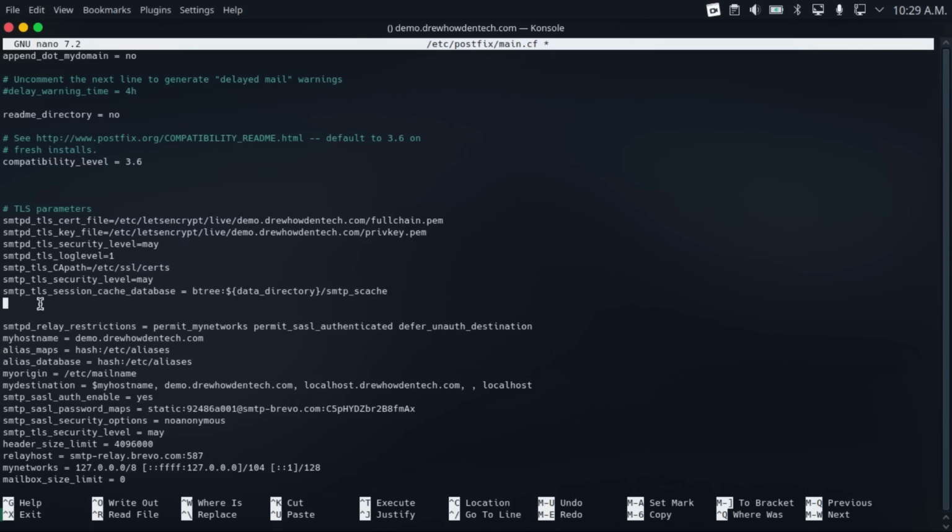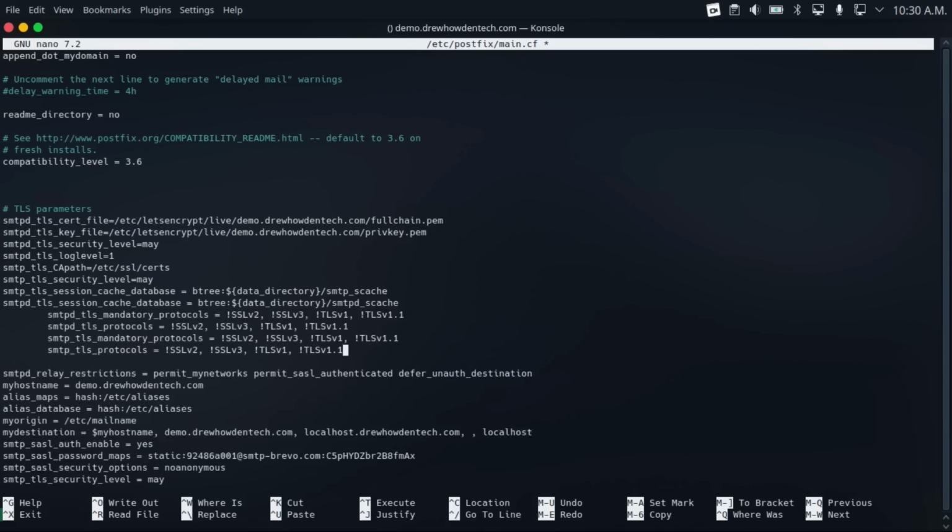Then come down to these two blank lines, then paste in these lines that I'll have in the description and remove the extra spacing. Basically, what these do is disable older, less secure SSL and TLS protocols, and then force email clients to use at least TLS 1.2.